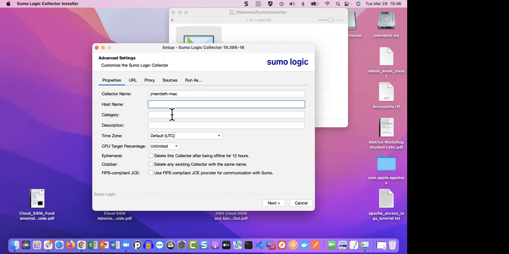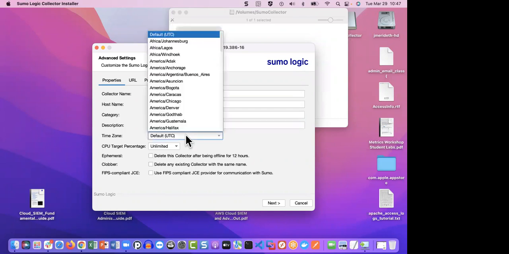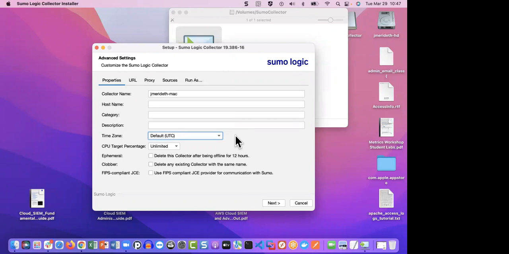Don't really need to. I can specify my source category, but I'll do that at the source level, not here at the collector level. I can put in a description if I want. I can tell it what time zone to use for my logs. I can throttle how much of my CPU it can use.